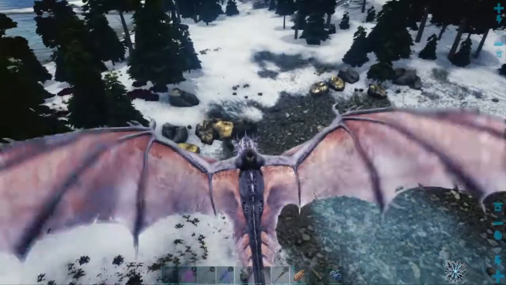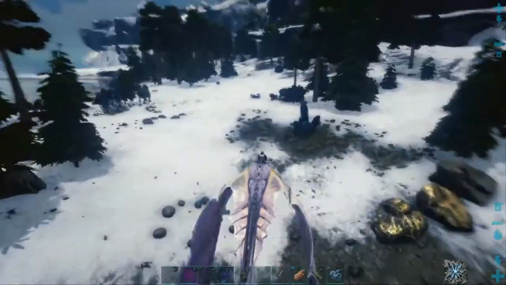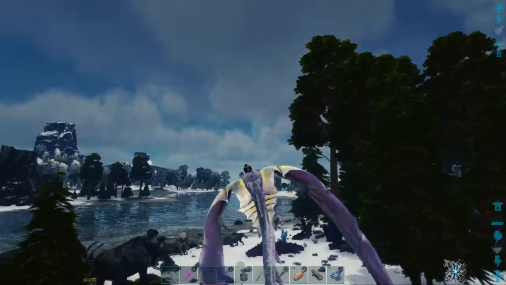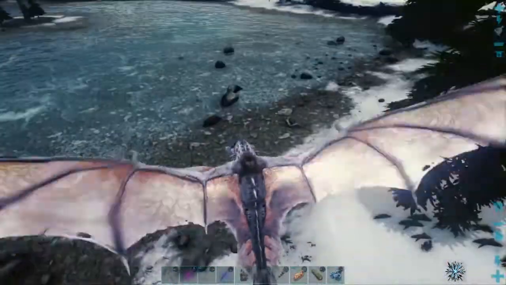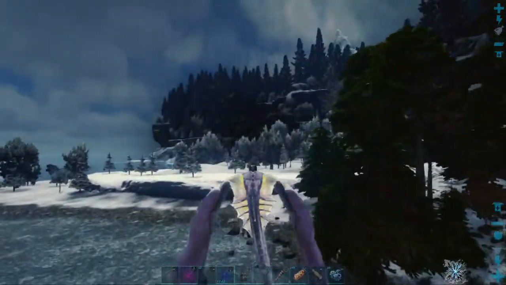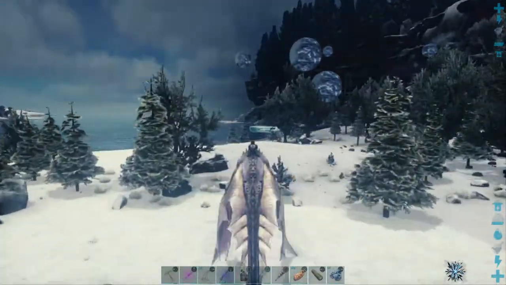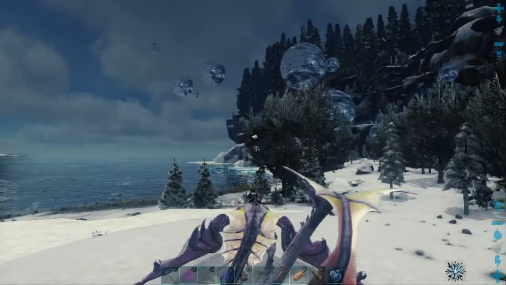Lots and lots of metal, blue crystal, and Daeodons. And Argentavises, a little bit of everything up here. And then we get these weird darkening effects with the balls of water floating around in the sky over here, and there's no creatures over here. I just don't know what to make of this.